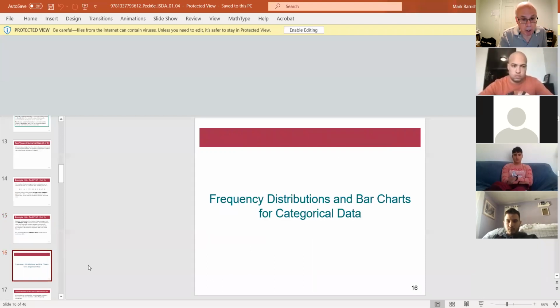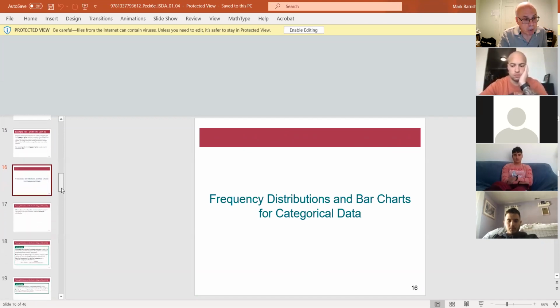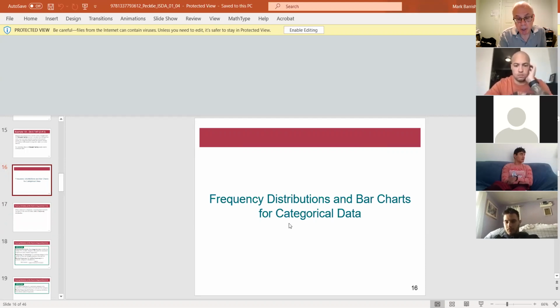Now, one of the things that we'll be looking at today are bar charts and pie charts, which represent what's called categorical data. All right. And typically, not all the time, but typically, with categorical data, we have various categories and we're counting the number of people who are in those categories. Now, it could be questions on a questionnaire, whatever it might be, but we're just simply counting. There's an exception to that. I'll show that to you in a little bit when we get to chapter 3.